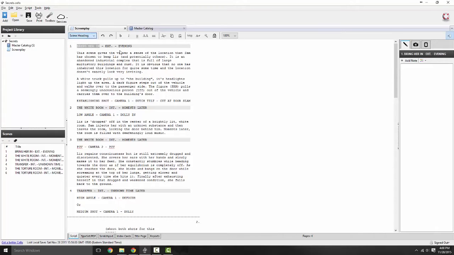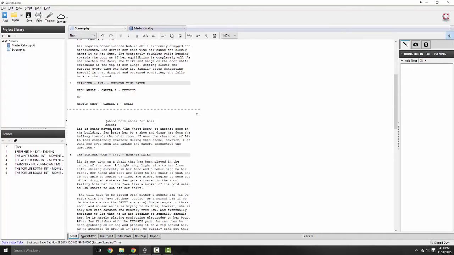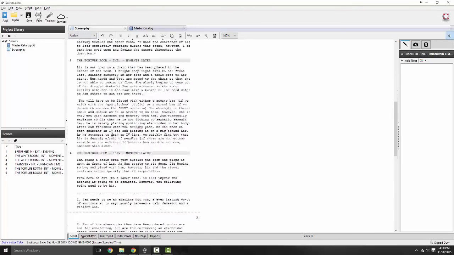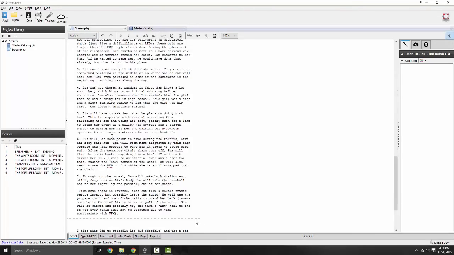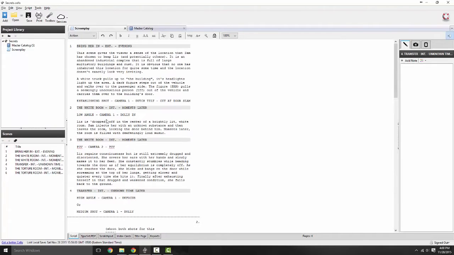As you can see, this one is scene heading, this is action, this is a shot, and I don't have any characters or dialogue yet for this little script here.